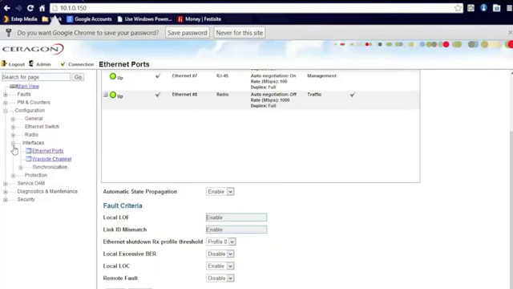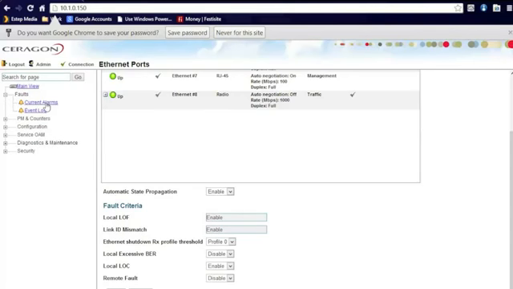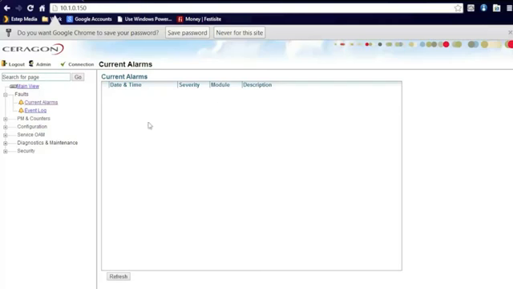Whenever there's an issue with the link, these are some of the steps we will take from MapleNet Wireless perspective to troubleshoot and potentially repair a link through the software. We'll start at the beginning here, under faults. The first thing we like to look at is current alarms. We can see if there's any alarms in the radios. This will give us a fair assessment on the type of problems we're having. Currently there are no alarms because this is on a bench, and it should be working very well.